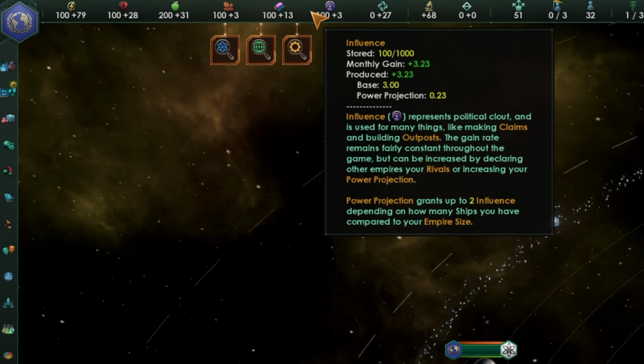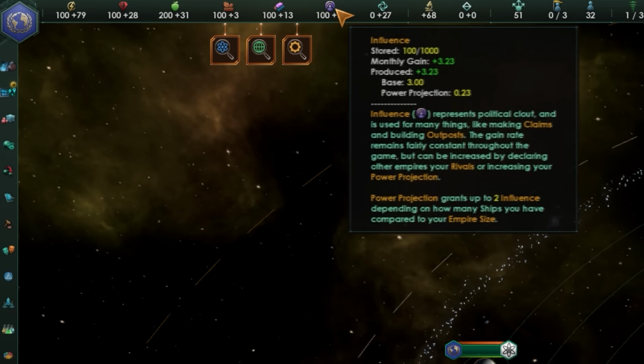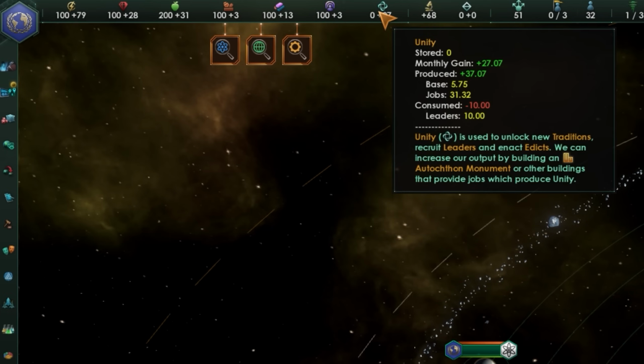Influence is basically your political power. You need it to expand into new stars and lay claims on enemy stars, and you can't really earn much more of this than your base production, so spend it wisely when you have it. Unity is kind of like the culture of your empire, and you spend it on new leaders, edicts, and traditions.